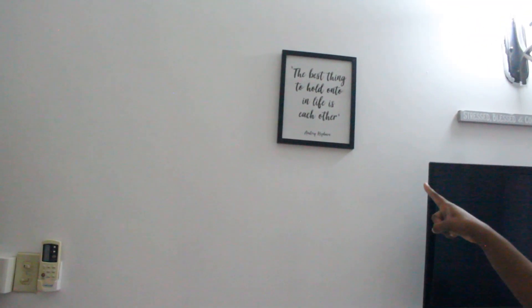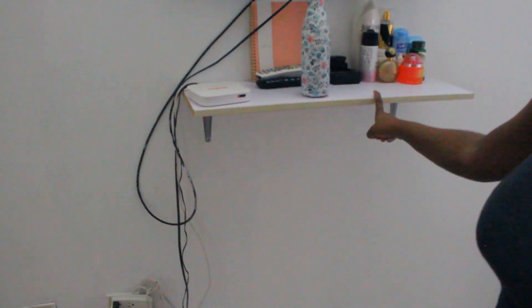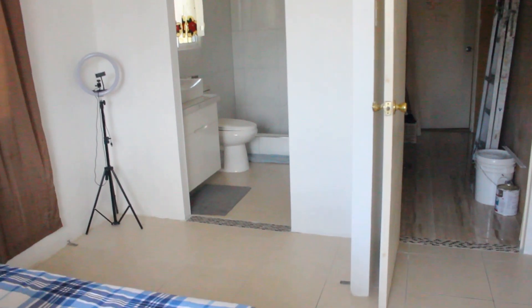This bed is actually very comfortable. The mattress — we got a pillow-top mattress from Singer, and it's really really soft. I love it so much. The TV was actually over there but it's here now because that's where I want it. This is actually an old cupboard shelf that we had from the old cupboards and I was like, why not just use it for my shelves in my room. Anyway, when you can save money during an addition you save it. I actually repainted my room in white because in here was like a half-whitish color — the roof was also half-white and we changed it to white.